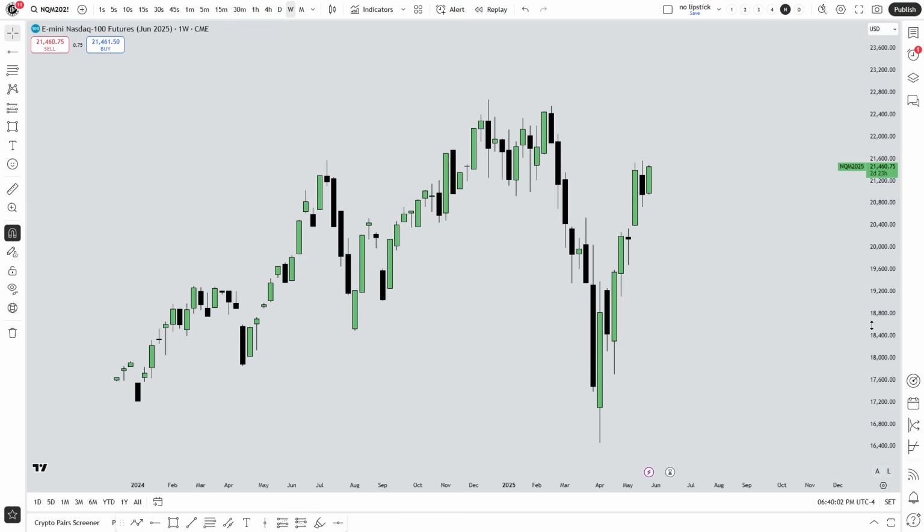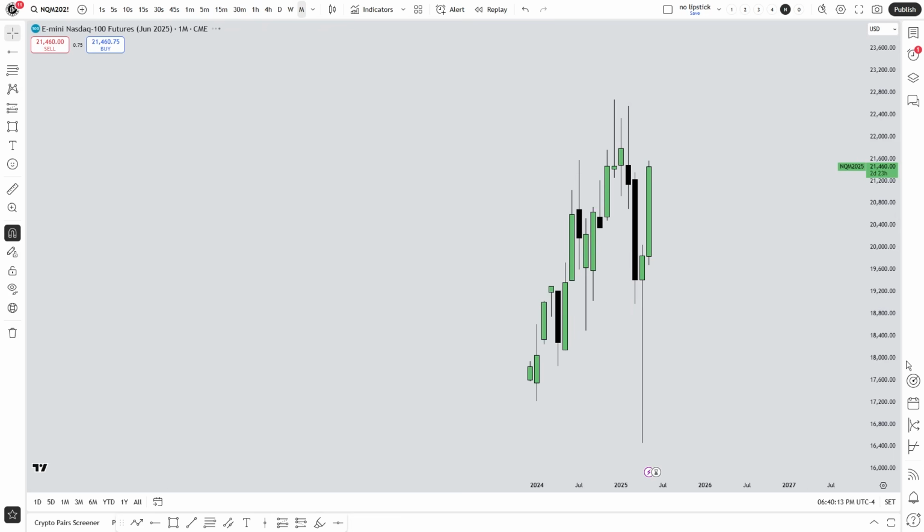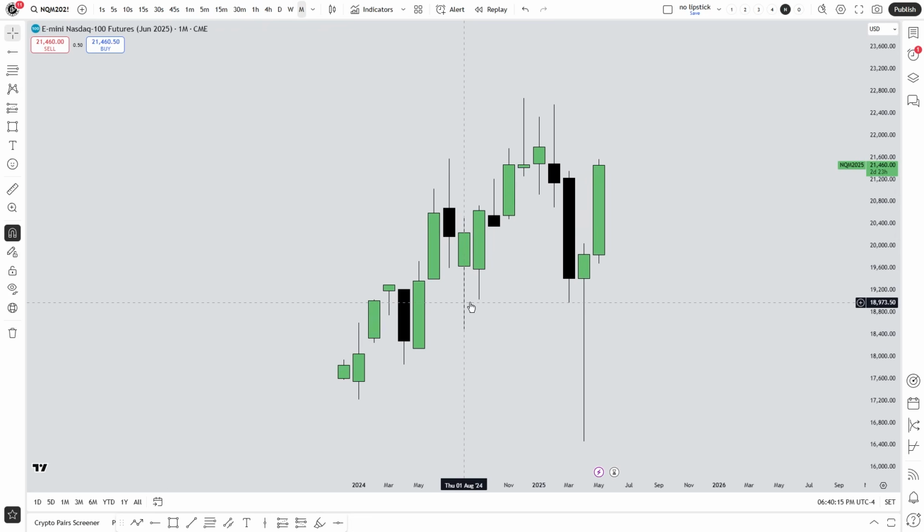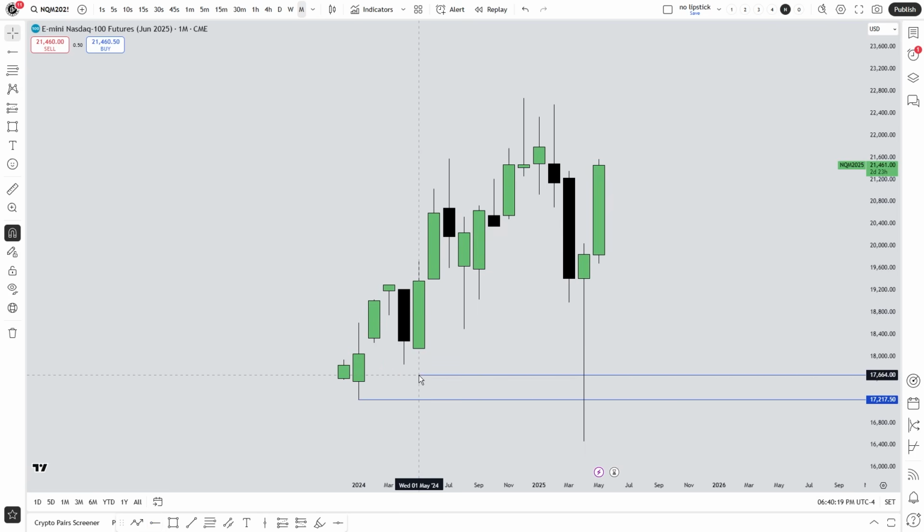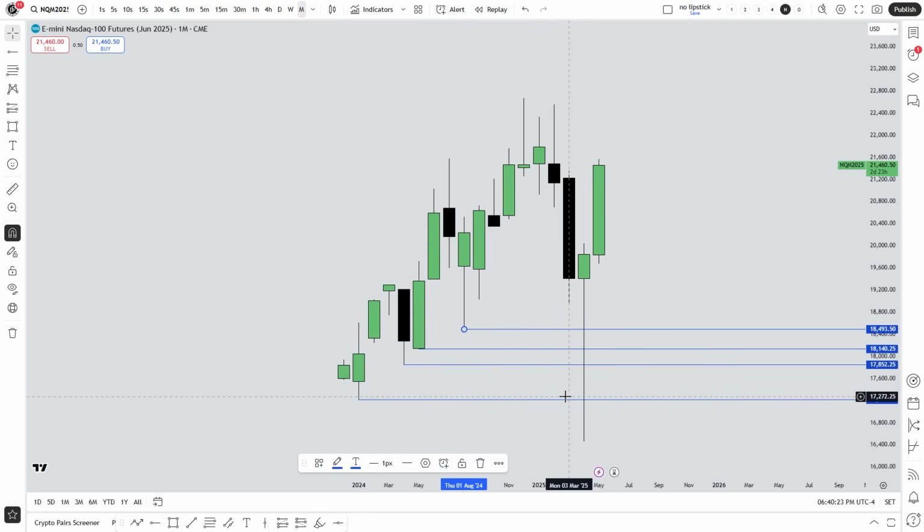If we look at the NASDAQ, I typically like to start off on a monthly chart. You don't really need to go that high. You can start off on a weekly chart, but we talked about the key liquidity pools. These are going to start the moves. So to find these monthly levels, go to a monthly chart and just look for monthly lows. So when all of these are clustered close together, I'd like to see them all taken out. Okay, and then once they're all taken out, what's the next step? To look for a change in the state of delivery and look for PD arrays to get broken in the direction that it was going to take out that liquidity.